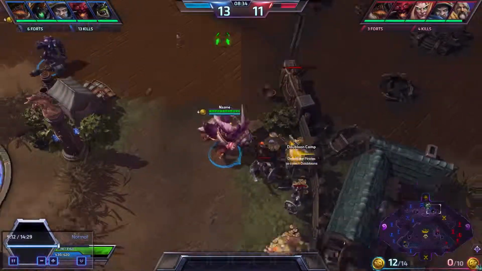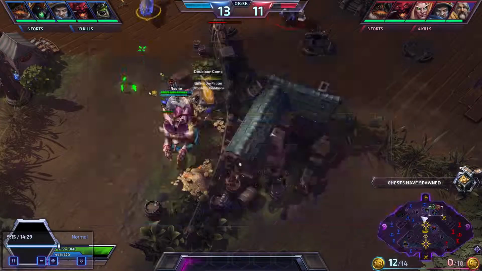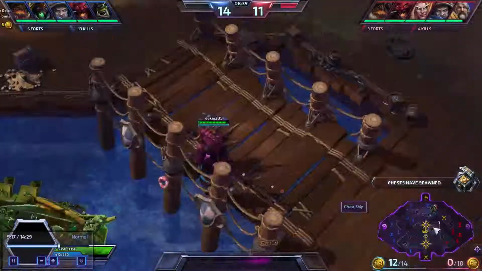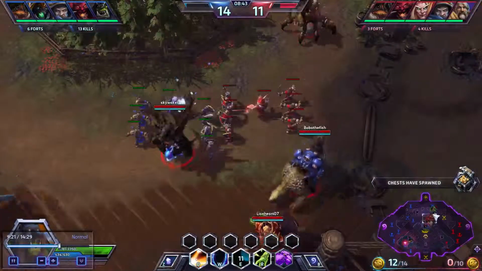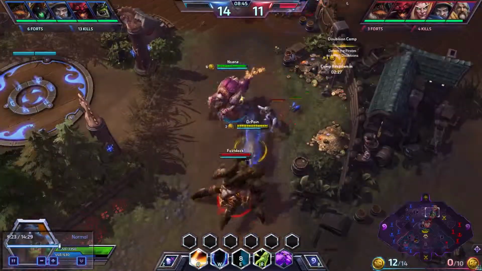We should be taking these Doubloon camps right here, and we do have enough coins. The chests are spawning. We're about to get another turn, and we're about to get more chests. He's taking care of these. We can take care of this down bot. And we got a nice little fight starting over here.